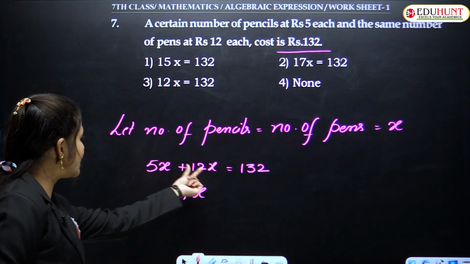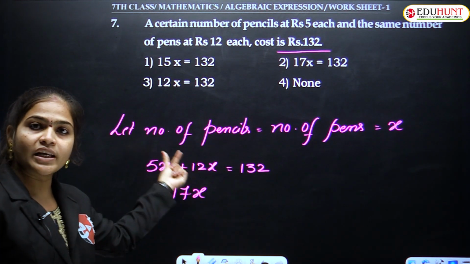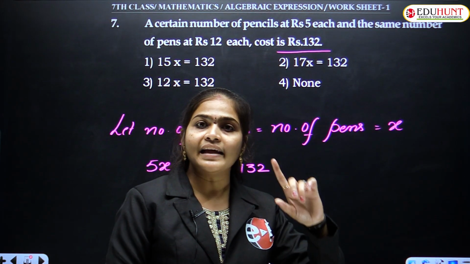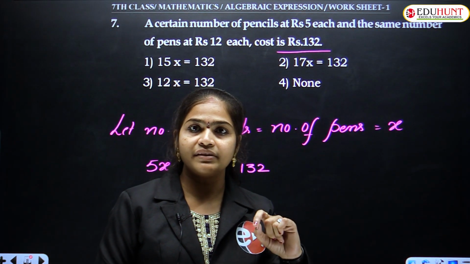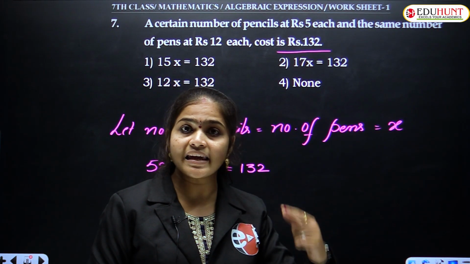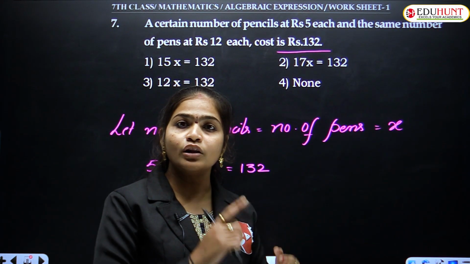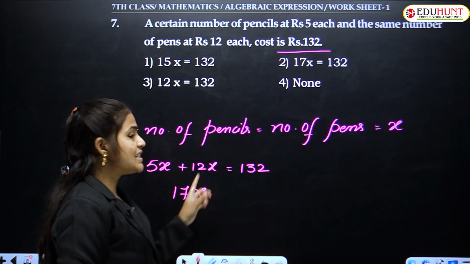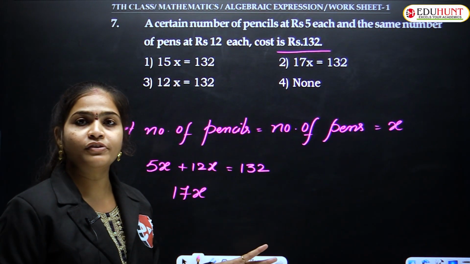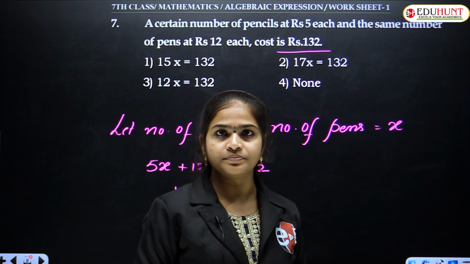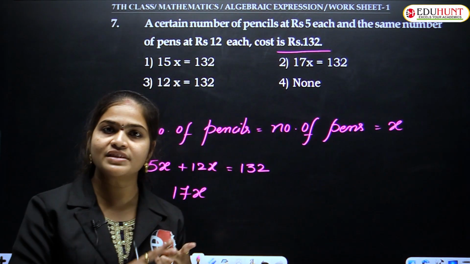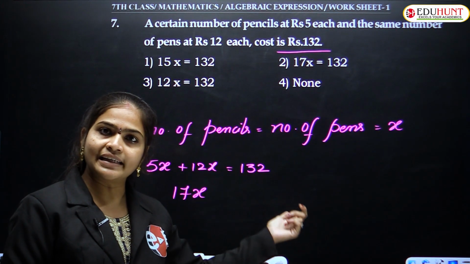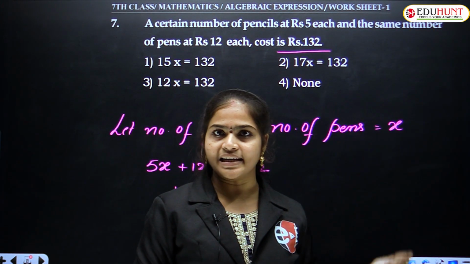Why? Because those two are like terms, no? So what about like terms? If the numerical coefficient is different but the two terms have the same variable, then we call those two terms like terms. Difference and sum are possible only for like terms. Multiplication and division we may perform for like terms and also for unlike terms.